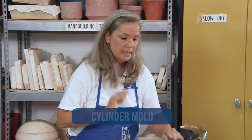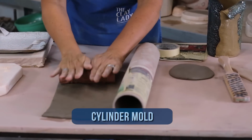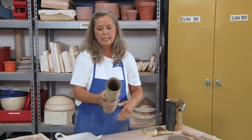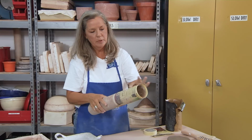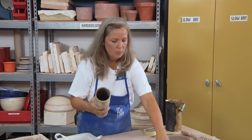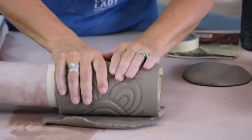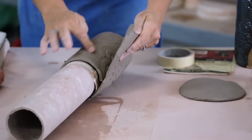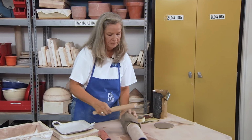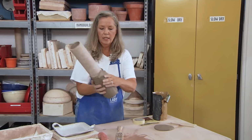So the last thing I'm going to show you is a cylinder, and we have a slab of clay texture. I'm going to roll the texture on the slab of clay. And then you can use any cylinder, and what I did is I taped telephone book paper not to the cylinder but to itself, because you can see it works like a sleeve. So once I wrap this around the cylinder, I can use that toothbrush to scratch right here to make it adhere, or if I wanted to, I can use a paddle to make it adhere this direction. Just make sure that it's got a good attachment.